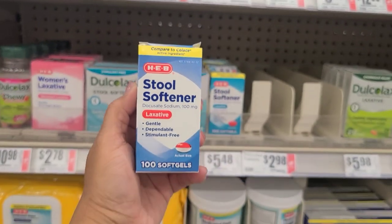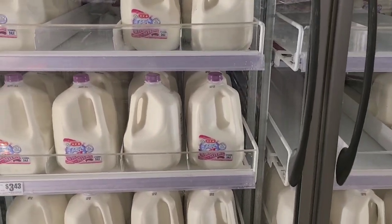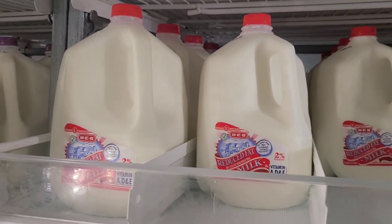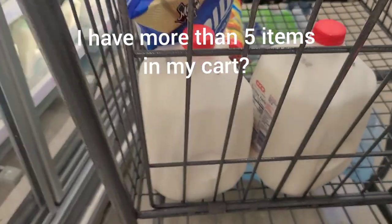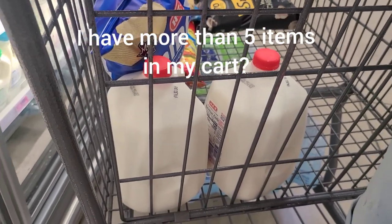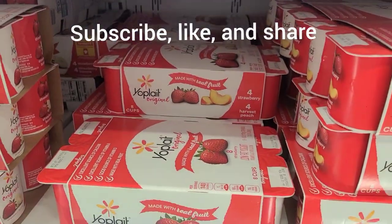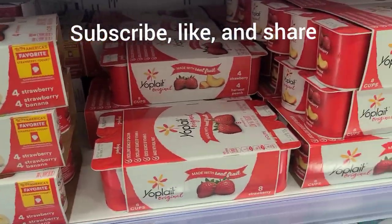Okay guys, another need. We're going to get milk — it's part of our list. Gotta have milk, guys, so we're getting two. We're drinking a lot of milk at the house. Needs, needs, needs! We got pretty much everything on the list. There's the last one on the list, but we're not done yet — I think we need some more stuff from the freezer aisle. You want peaches or strawberries? I'd say vanilla and strawberry — okay, get one.